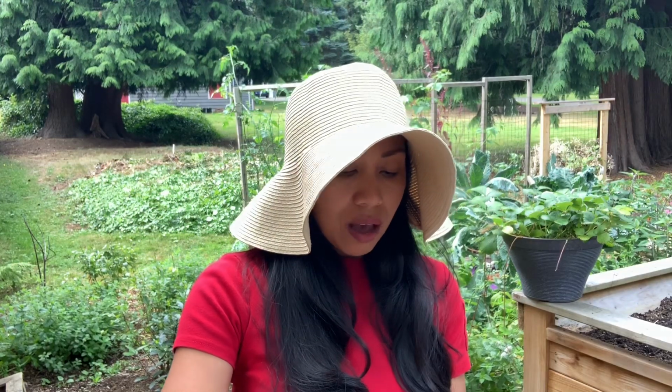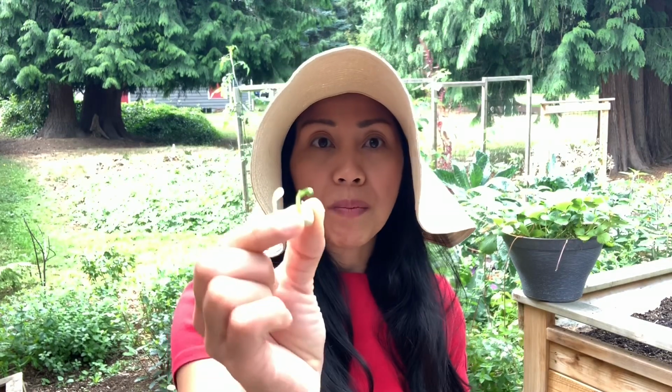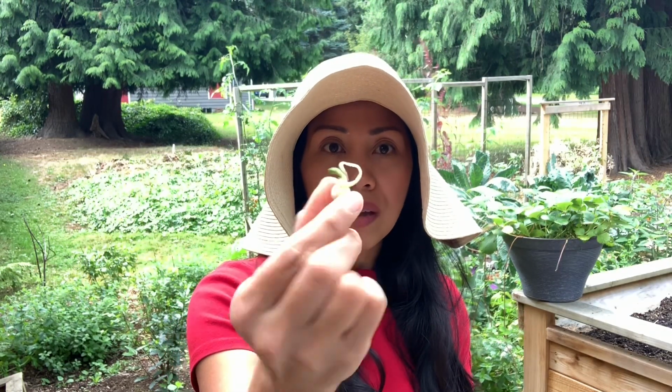So I went ahead and placed them in a bag here, and also I placed some peas in a cup of water and left them there for a couple of days, and they sprouted within a couple of days. So it gives you a great head start, which speeds up the process. So these peas are looking great. So anyways, let's take a walk in the garden and see what we have growing, and we'll go over the rest of the plants.